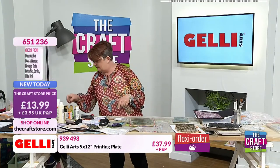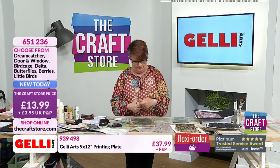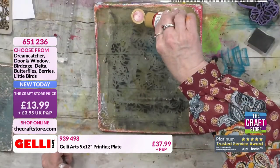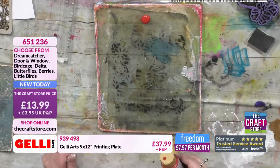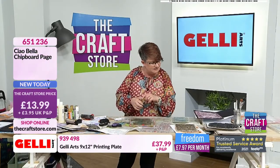Right, let's do a really bright background, and then we could do that in black as well. Amazing. And that would be nice. Yes, please. I bet that would look delicious. So I'm going to have to bring in a bit of metallic, sorry, because I think that just deserves a little bit.